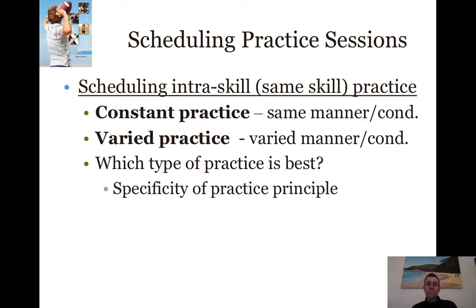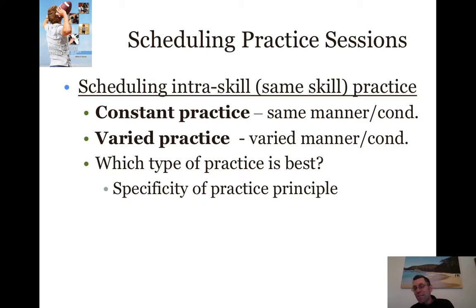Generally speaking, this idea of the specificity of practice principle is the rule of thumb to follow, right? The specificity of practice principle is you should practice as closely as possible to what you're going to be performing. So if you are a basketball player and you're thinking, we're shooting free throws here, but maybe we should vary the practice of the free throw shot, because that's the only thing you do. Your only role, let's say in basketball, if they had, like in baseball, a designated hitter, if they had a designated free throw shooter, right? If you're that designated free throw shooter, why would you ever practice anything but free throws from the free throw line with the basket that's at the right height, right?